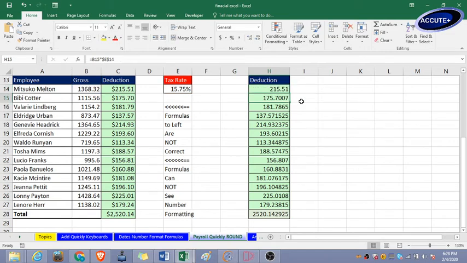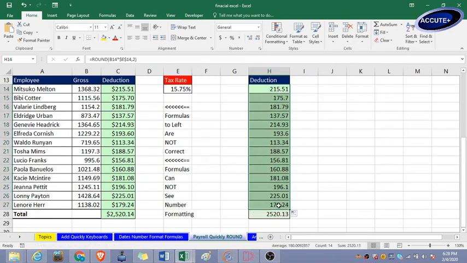Press enter, and you see that this number has been rounded to 2 digits. If we run it down, all these have been rounded off to 2 digits. If you look at your totals, you will see that there is a difference. Here the total is 0.14, and here the total is 0.13.